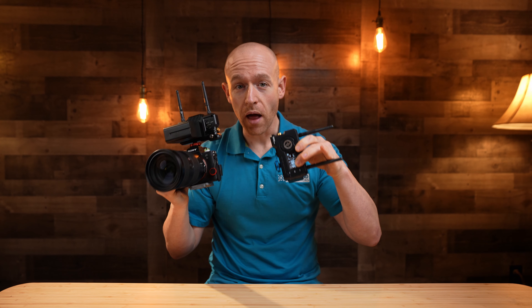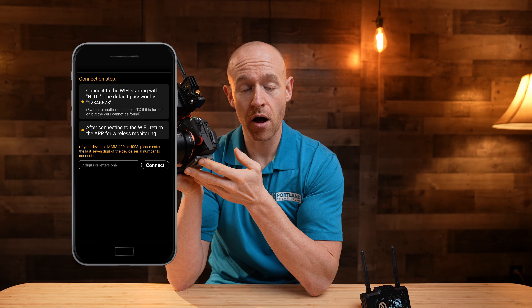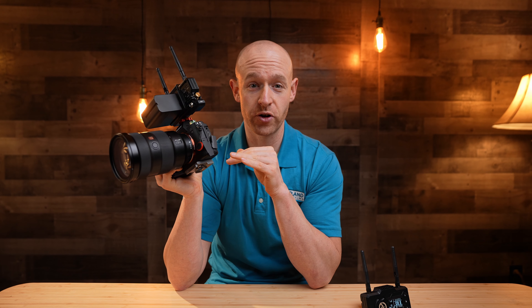I bought these primarily for live streaming, but they can also be used on production shoots — which I think was the original design intent. I can hook one to the camera and another to a monitor, so clients who are always standing over my shoulder trying to see what I'm shooting can watch in a different room on a monitor like the Sumo or the Shogun. You can also connect up to four different devices via the Hollyland app on a cell phone. I haven't used it for that purpose yet, but for live streaming it has worked like a charm.